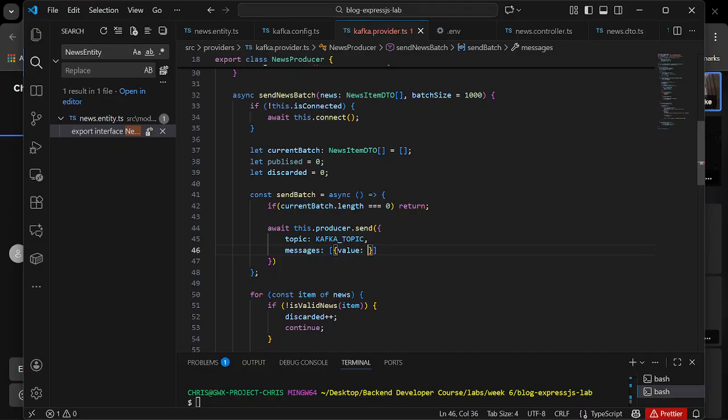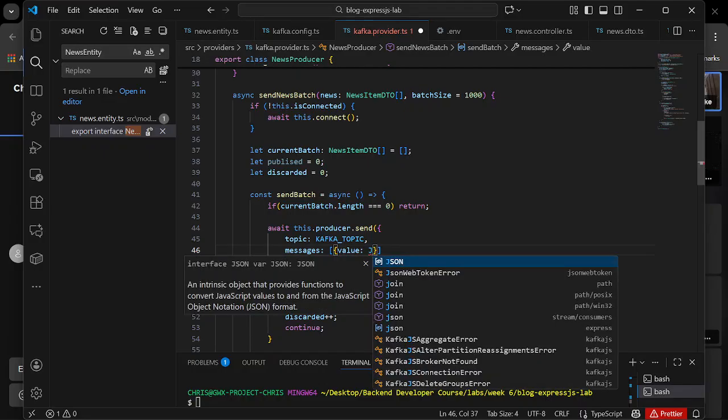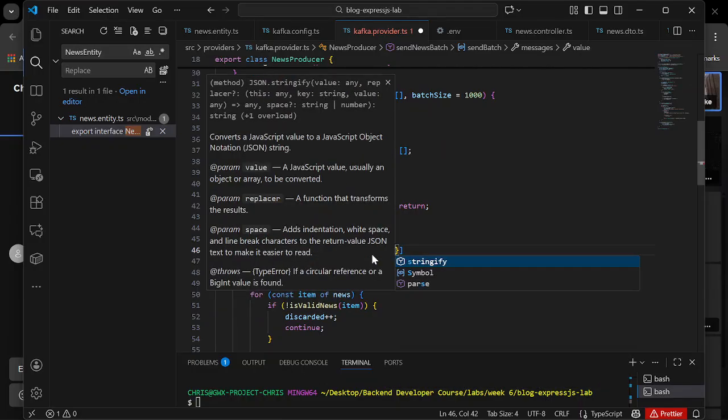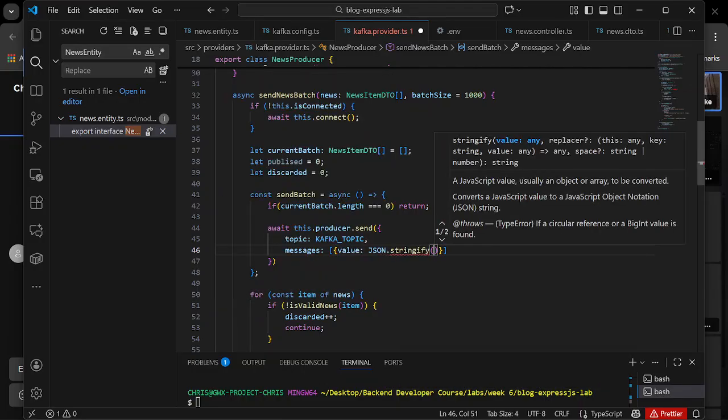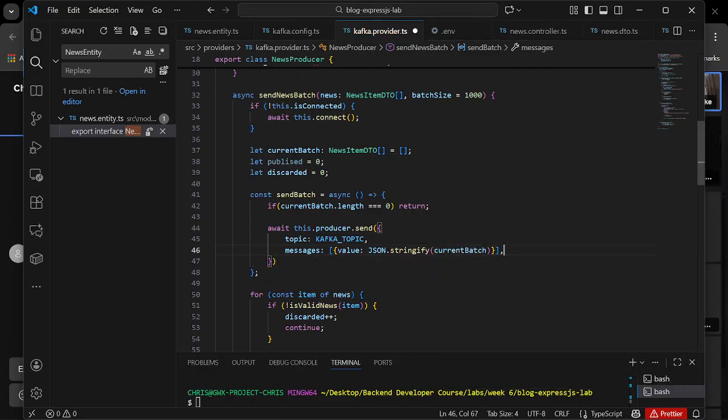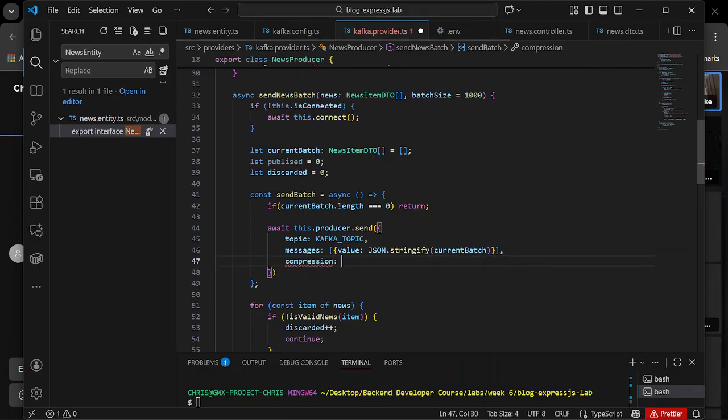The value is going to be a string. So what are we even sending? We're sending this current batch data here. But it's an array of objects, so we need to stringify it by using JSON stringify, then call it this way. So we are good. Then let me put compression of 1 here, just to compress the data for optimized delivery.